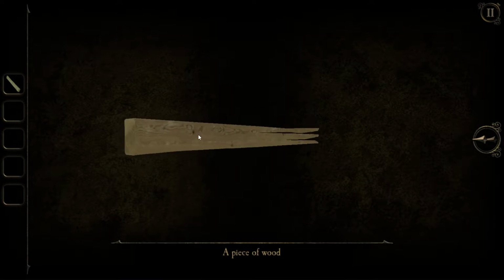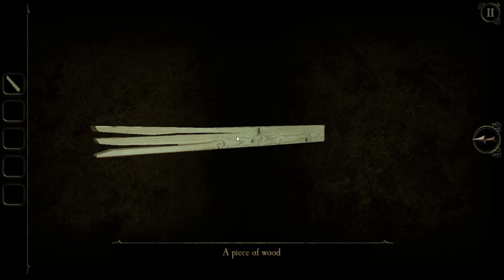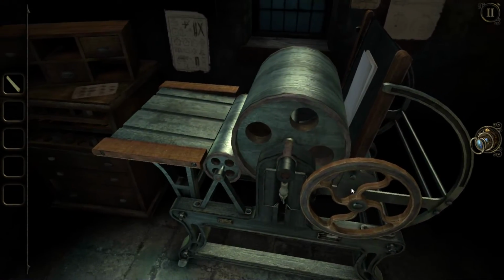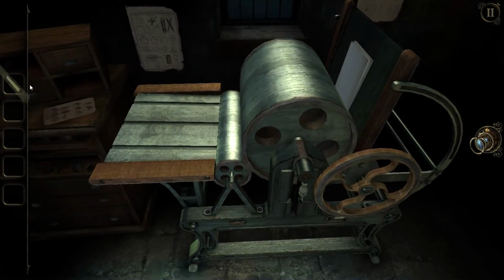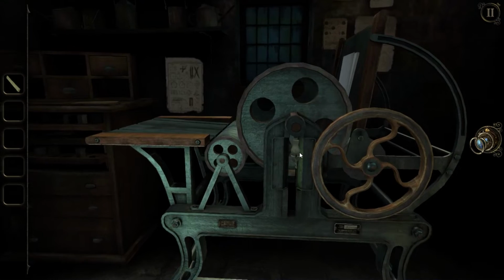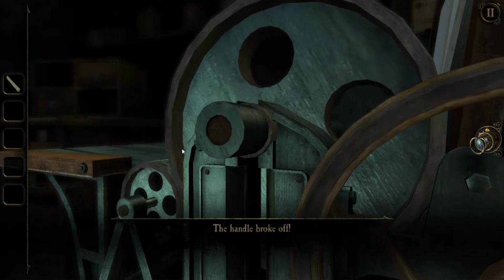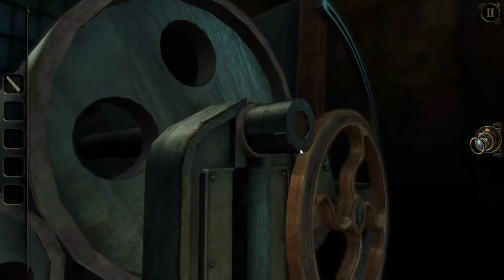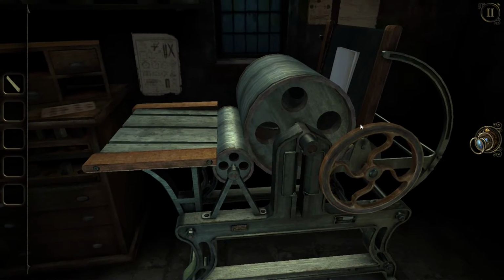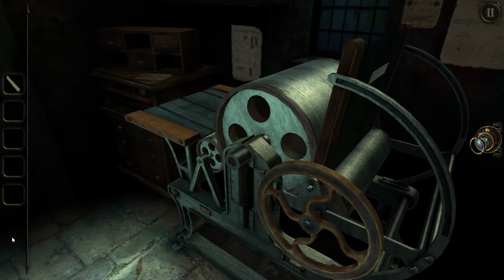Got a piece of wood. Three strange deep cuts on it. Splintered. Does nothing on this thing move at the moment? Oh, had to zoom. Oh, the handle broke off. What am I gonna do? Gonna have to make a new handle with that saw blade, aren't I? Okay. Come on out. I believe in you.